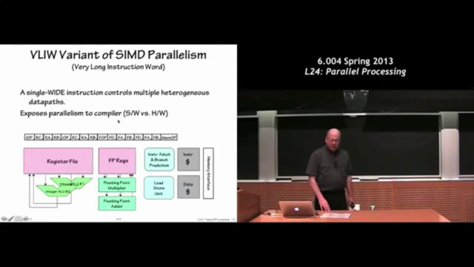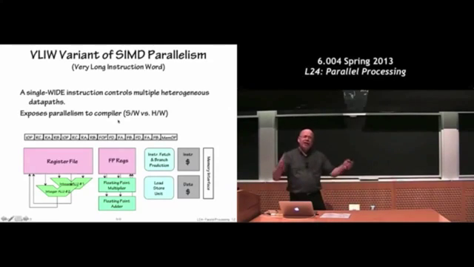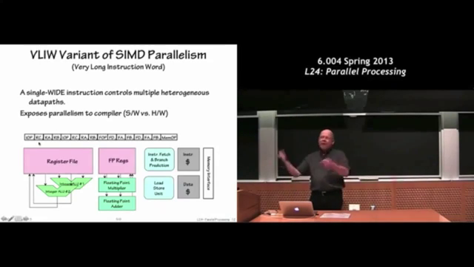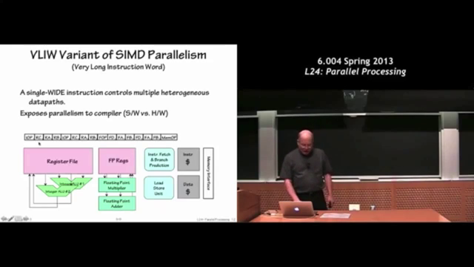Now here's a different idea. You know, this notion of letting the programmer deal with it. This idea is popular, and then it goes away, then it comes back, and it goes away. So we're sort of in a going away part of the cycle. But the notion is I have all of these functional units.